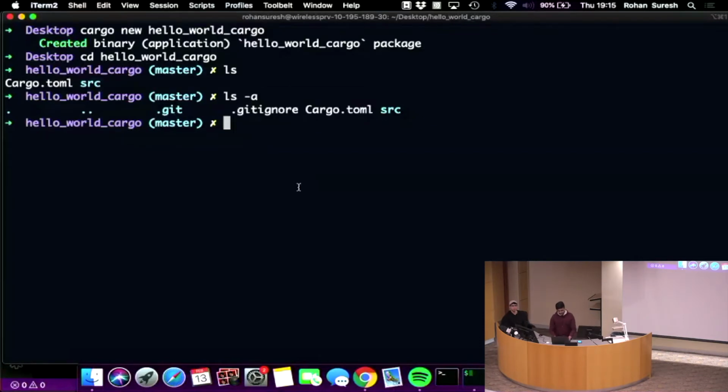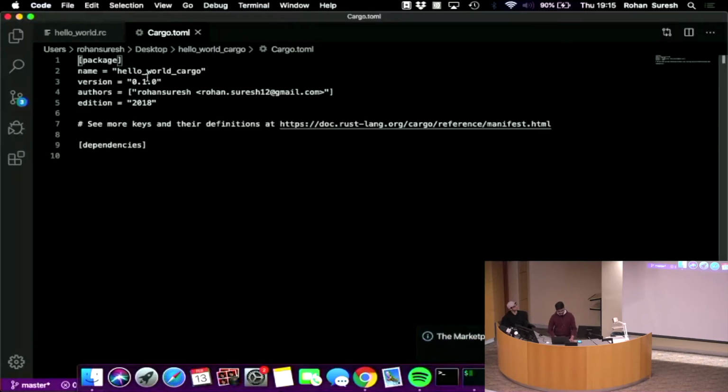All right. So let's first look at this file here. As you can see, it has a bunch of information about the project we're working in. It has the project name, the version, the Rust edition, and it even has the author, which is me at the moment. And underneath, you see there's nothing in the dependencies, but if we were importing a lot of different libraries with different tools, there would be more stuff there. And we don't have to touch this file. It's just for us to keep track of what we have at the moment.